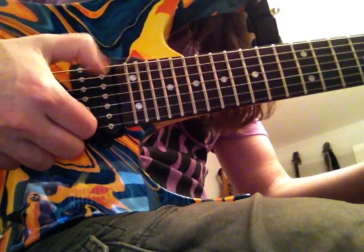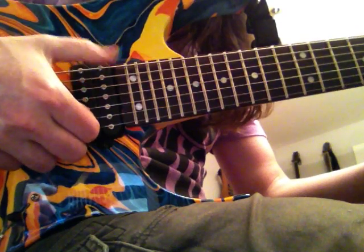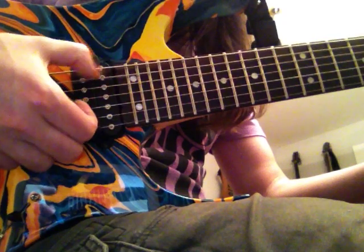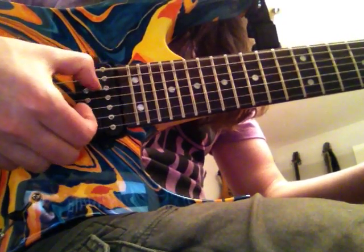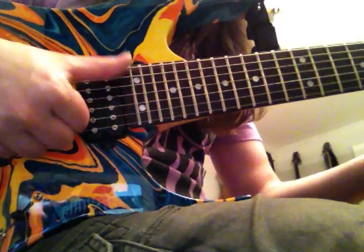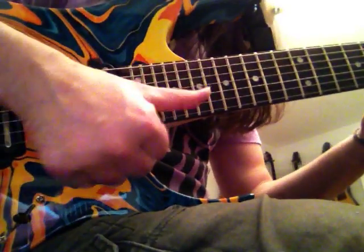my thumb does not move at all. That's really important. Don't try to make the action happen from your thumb. You'll get nowhere like that. You'll get this scratchy, non-thumpy sound that's no good. My thumb is just staying totally straight, just totally stiff like that. And I'm using my wrist to propel it downwards and upwards through the string.